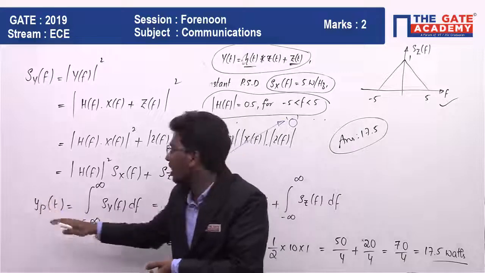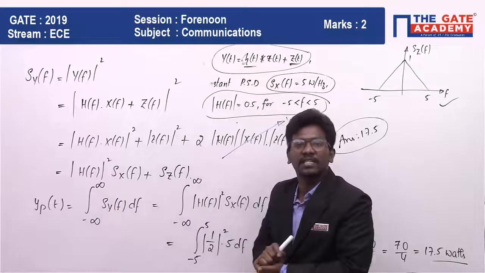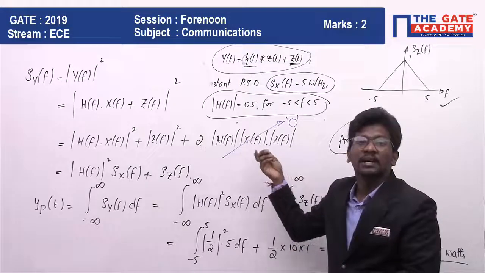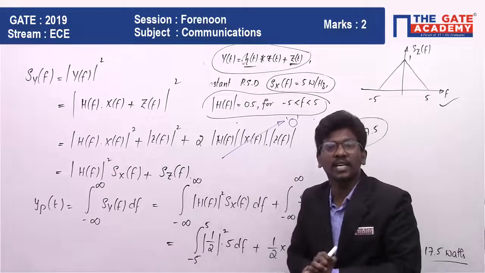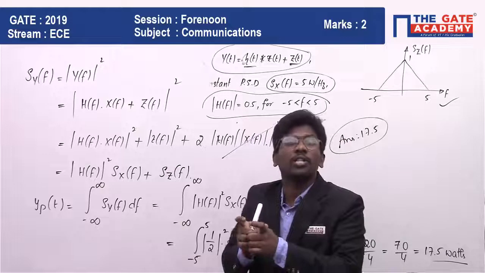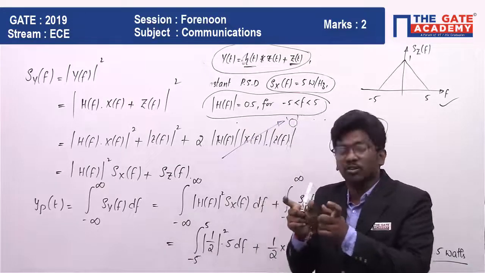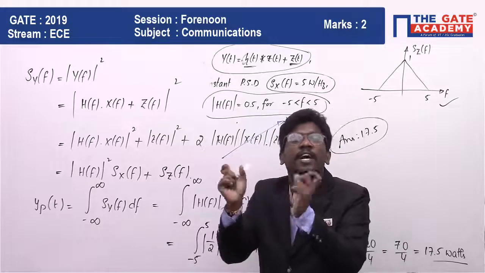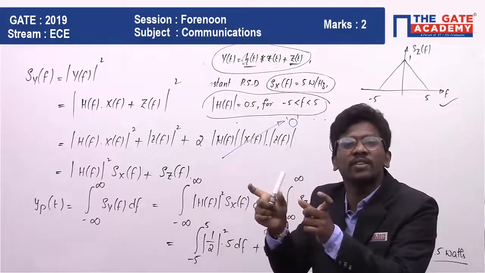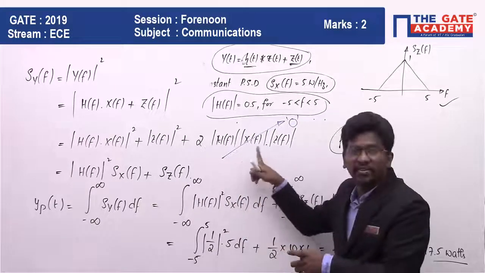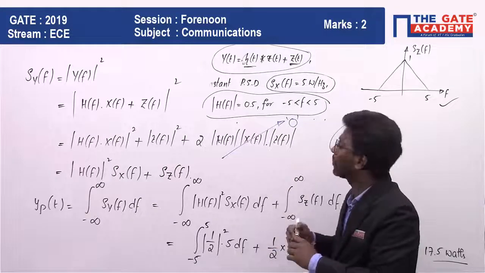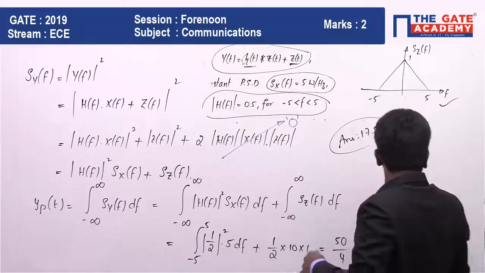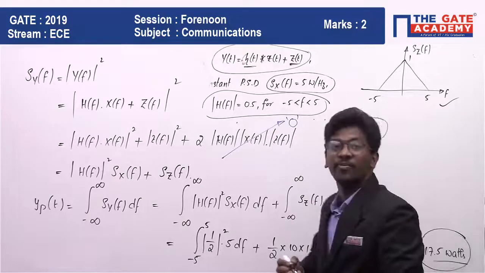It is just application of random process and power spectral density - the basic idea is that output power is area under the PSD. This idea is very important: whenever two random processes are uncorrelated, their frequencies must be far apart with no common frequencies. When there are no common frequencies, their product will be zero, so we can eliminate that term.